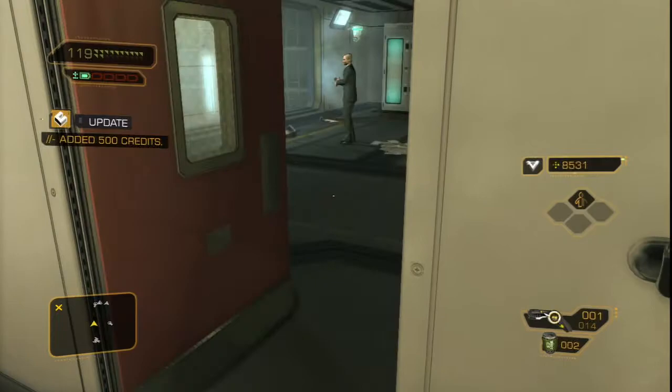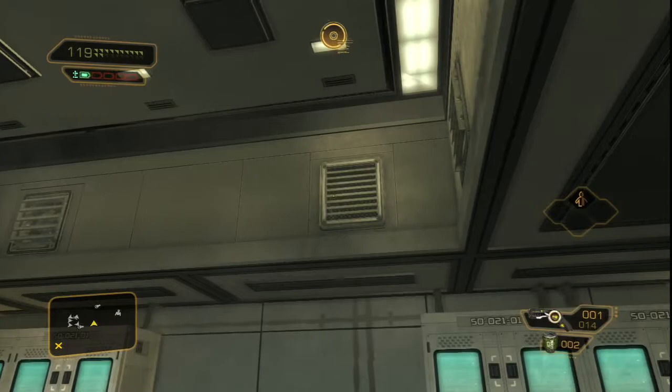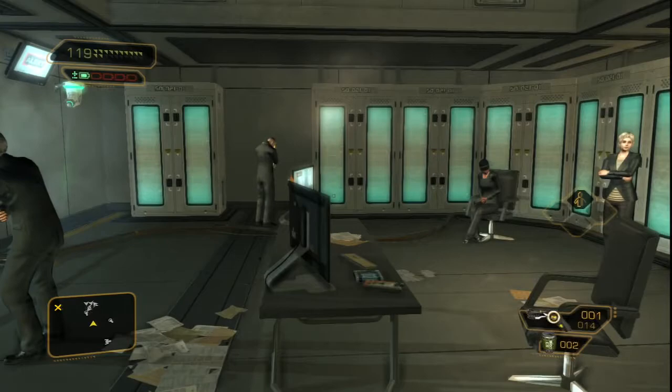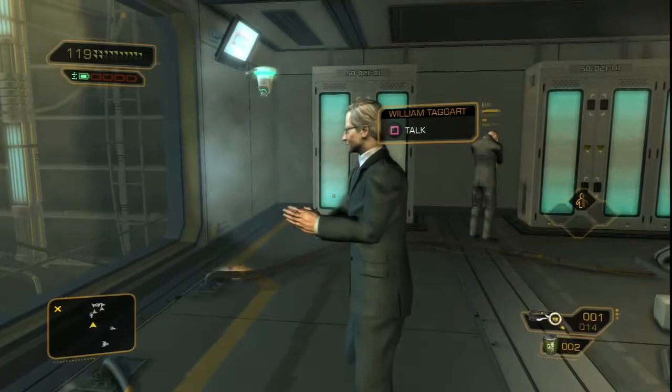In here is William Taggart, several people. There is a vent right here. Like I was telling you, I'm not sure where it goes. I did try stacking crates up to get in it from here, but it proved a little bit more troublesome than I expected. Anyways, talk to Taggart, see what he has to say.